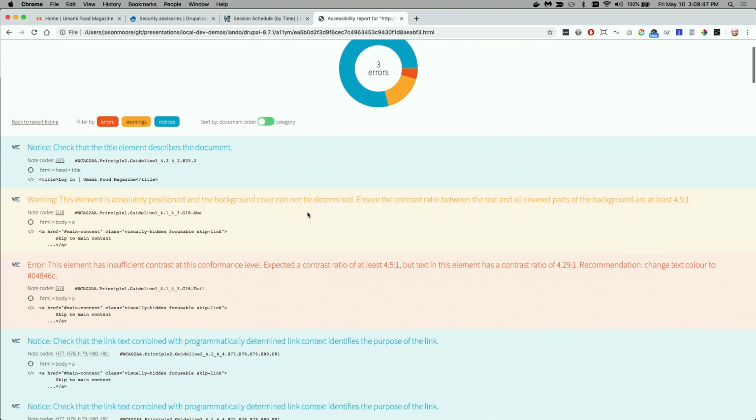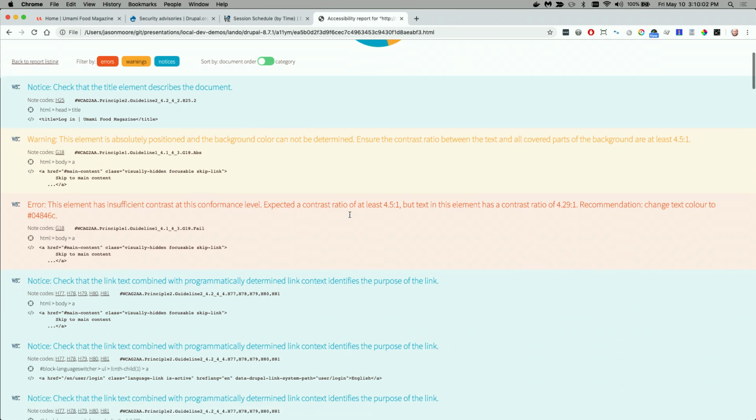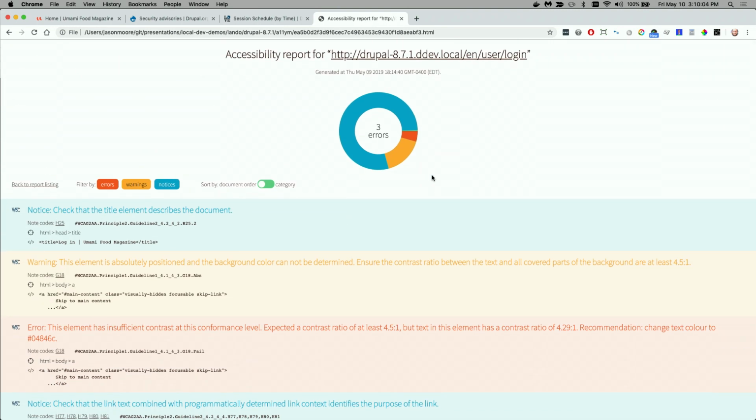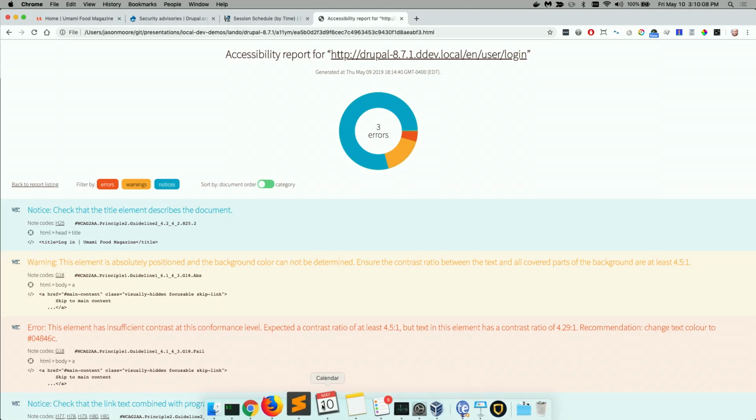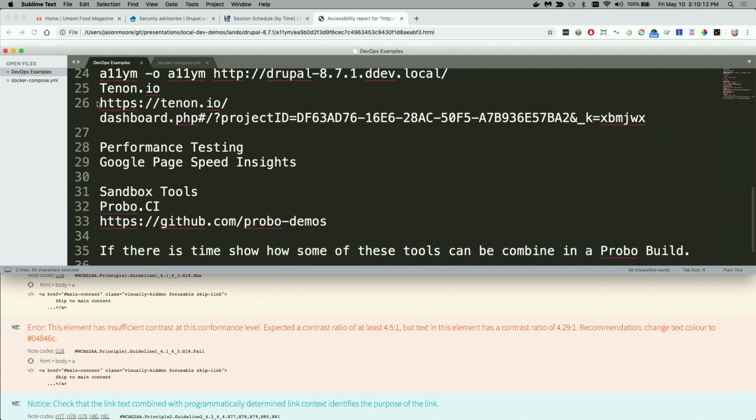and it tells you okay, these are the errors. Very helpful. You can just spit this report out and zip it up and send it to your CI or however you want to do it. Attach it to a ticket for your front-end devs or whatever. And this can all be tooled into one of these Sandbox tools, which I'm just going to try and do real quick. Oh, I did want to show off the Tenon interface as well.